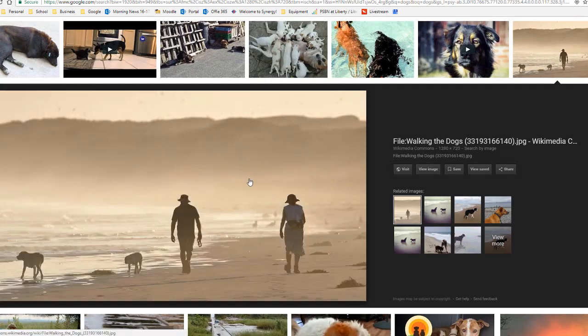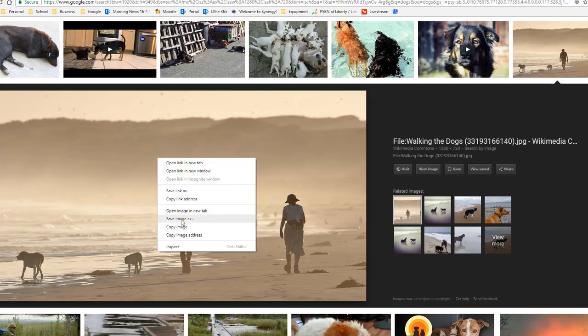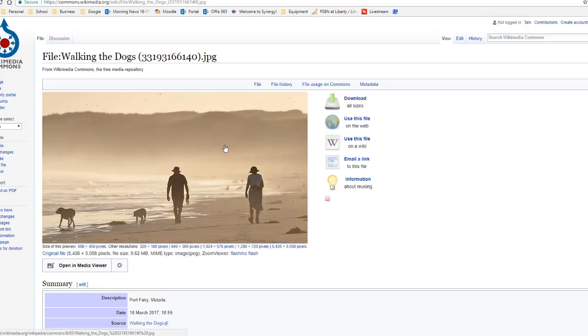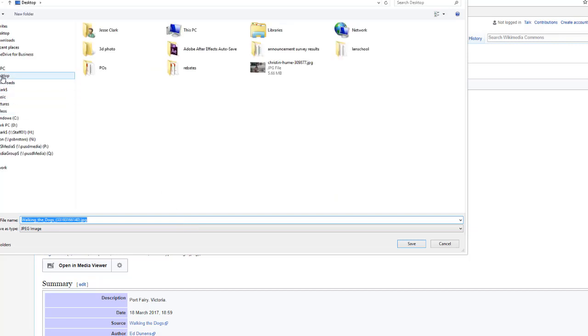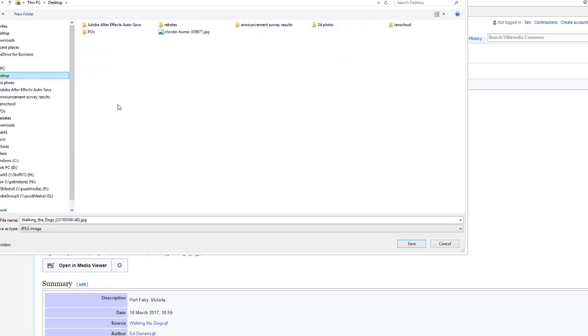When you go to save this, you want the full 1280 by 720. If you right-click and choose save image as, it may not be the full resolution image. So what you have to do is click on it and go to the image where it's parked. Then I can choose save image as. It's going to go to desktop. You're going to have a new creative folder, and then a 3D photo folder. So you can just go to 3D photo. Got it? I've already got one.